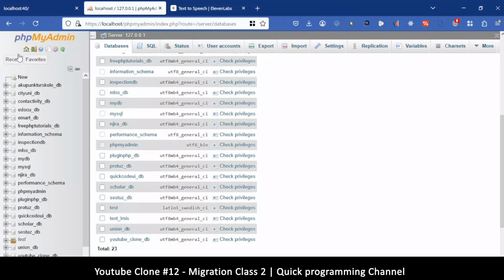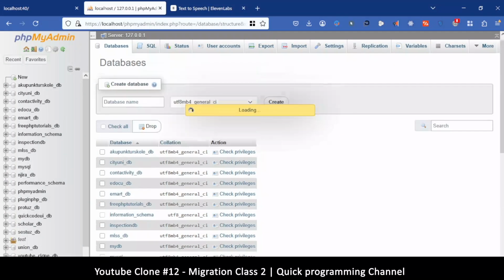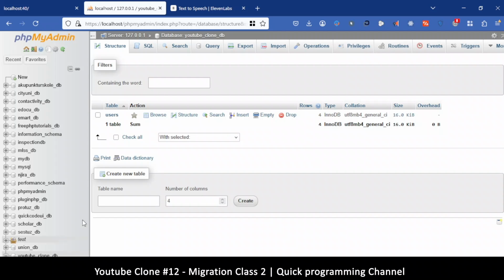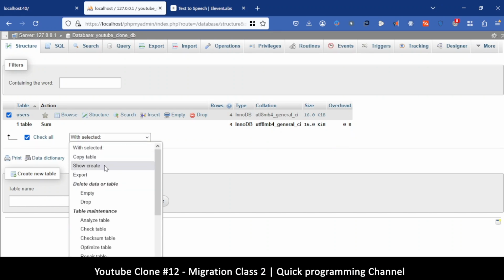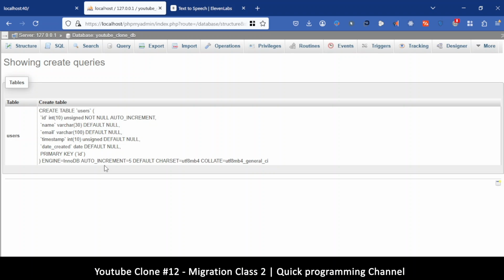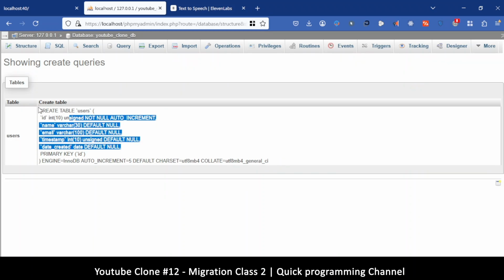Oh, actually no, I want the tables, sorry about that. Let's go back to YouTube clone DB. So we click on that and then this is where you see the list of tables that you have. So if you select a table, there's a drop down here that says with selected, you can say show create. So once you're done with that, you can just copy this text over here.